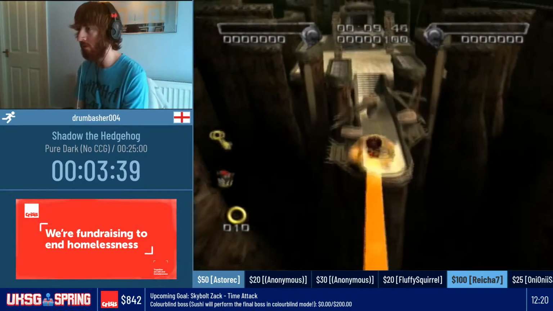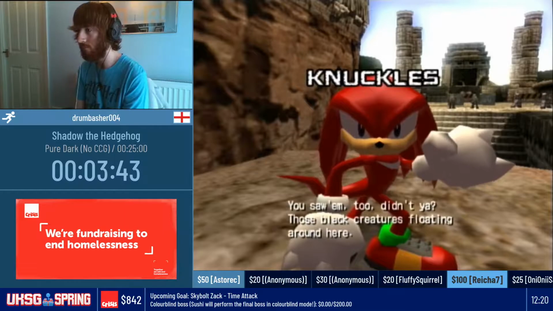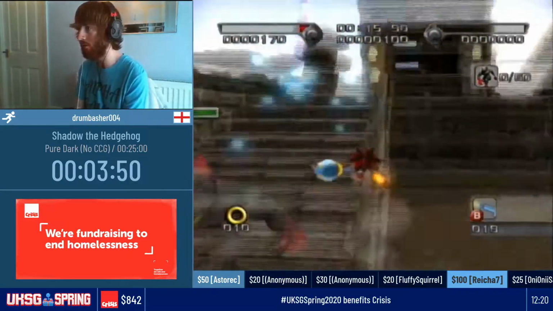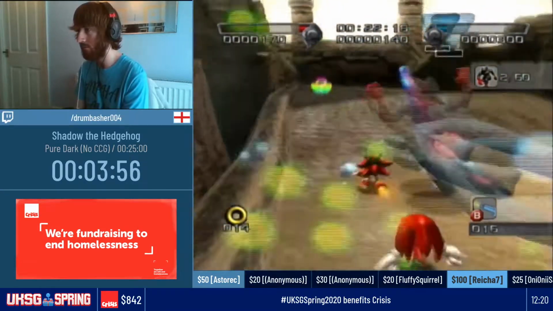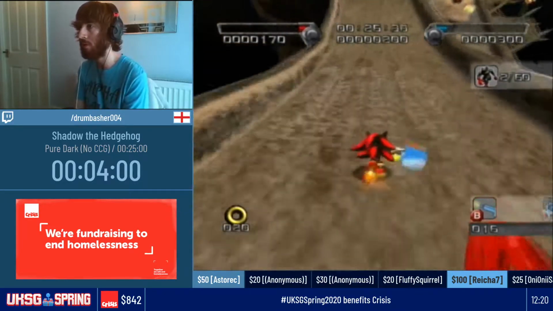Now, just like in most Sonic games, the light dash is not very well programmed, which is unfortunate, because it's just a power-up that you have at all times in this game, rather than like in Sonic Adventure 2, where you have to collect it in one of the levels. So we're going to be getting our Chaos Control meter up again.